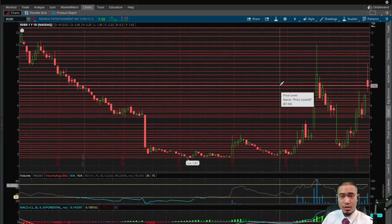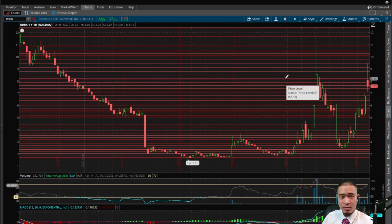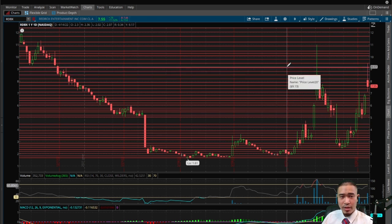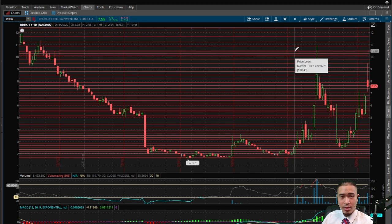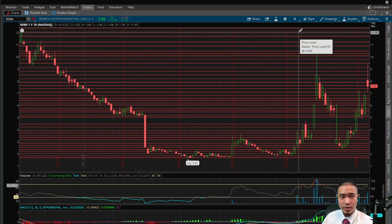So right now this is trading in the sideways channel, the rectangle of 7.65 and 7.35. So if this goes to the upside, next levels of resistance would be 7.65, 7.90, 8.20, 8.50, 8.80, 9.15, 9.45, 9.80, 10.10, 10.30, 10.50, 10.90, 11.25, 11.70, and then 12.05. There is resistance above 12.05, but we're not going to discuss that right now.